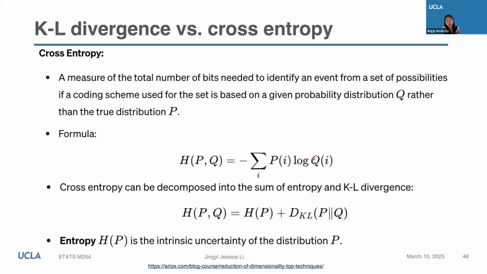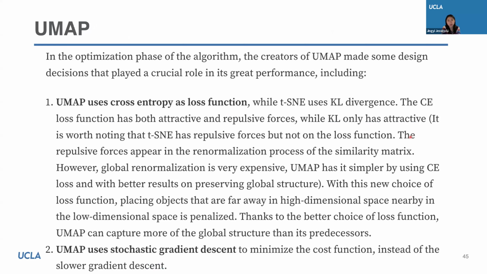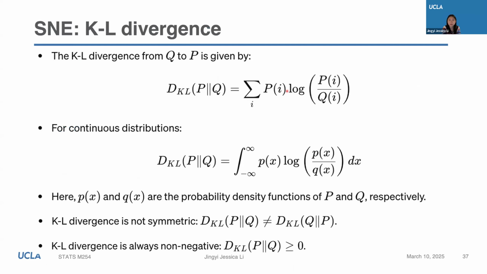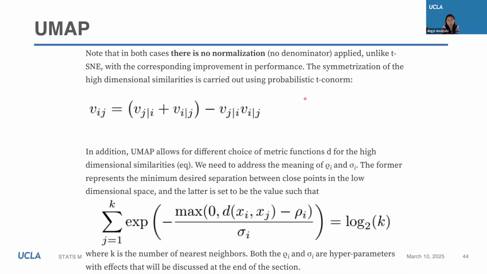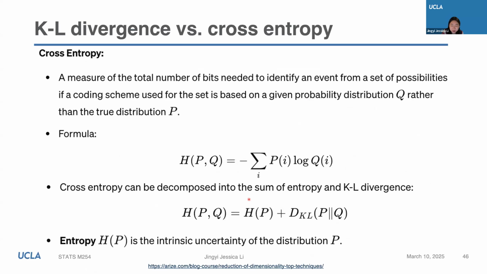Essentially, you see here in the cross entropy, if you take a look, minus the sum over p_i log q_i. Compared to here, you have minus p_i log q_i, but you also have a term which is p_i log p_i. So basic KL divergence is p_i log p_i minus the cross entropy. So cross entropy is the second term in the KL divergence. Essentially, you can see cross entropy is equal to KL divergence plus the entropy of P. So the KL divergence involves an additional term that the cross entropy doesn't have.